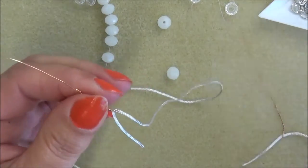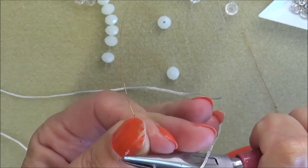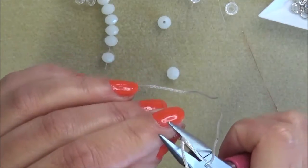Okay, and then just squash again the end.